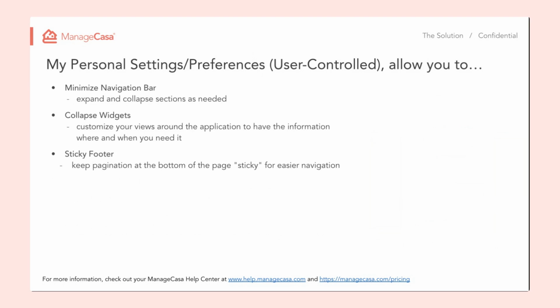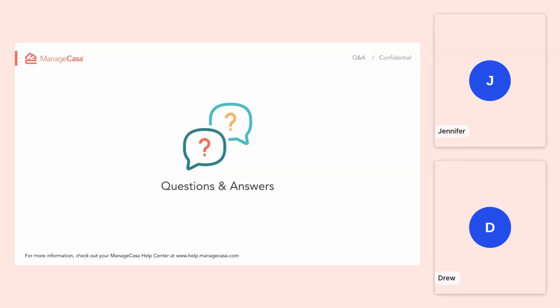And then the last one would be the sticky footer. This one allows you to keep the pagination at the bottom of the page for easier navigation. So just to recap, what makes Manage Casa truly stand out is that it's a modern, standard software with a modular, flexible architecture and an award-winning user interface designed to meet the diverse needs of your business.